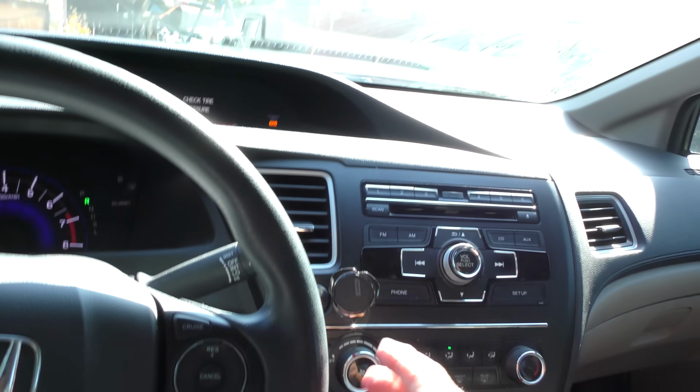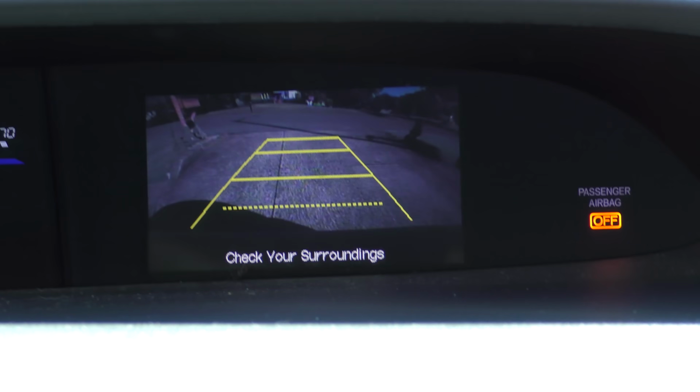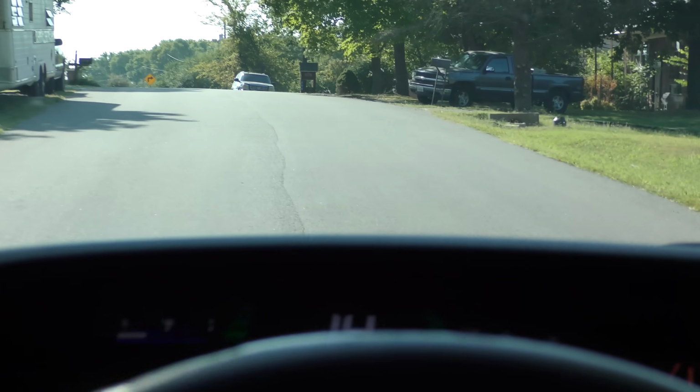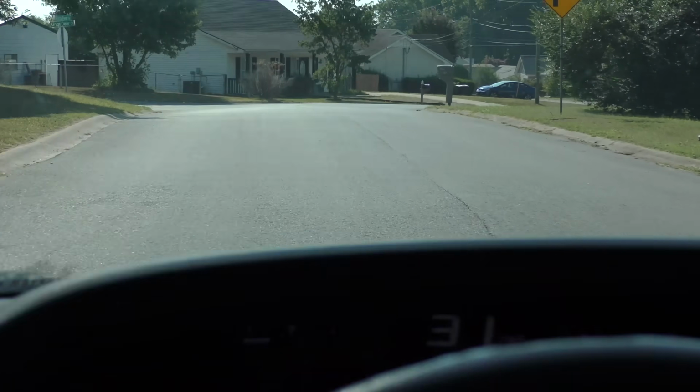Now I start up, we're going to take it for a road test. As you can see, it's got a little bitty backup camera, kind of small, but you can see it. The oil's smooth. And as we go down the road, I'll accelerate slowly. That way it won't accentuate the rip in the air intake hose. Typical CVT, it lacks good response, but you know, it goes.